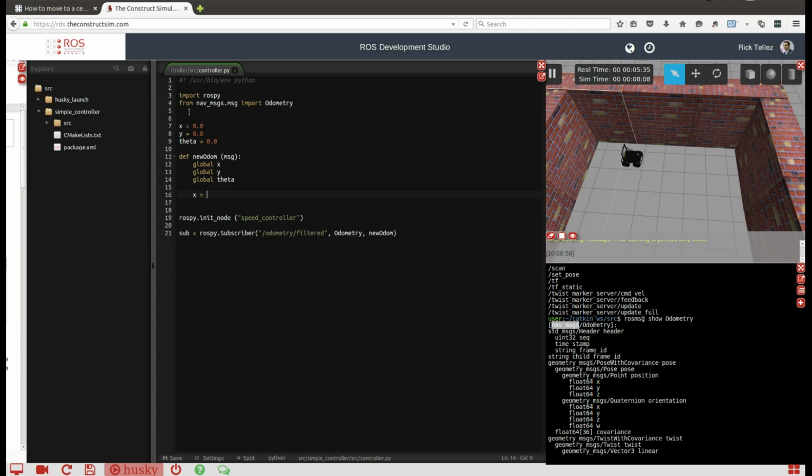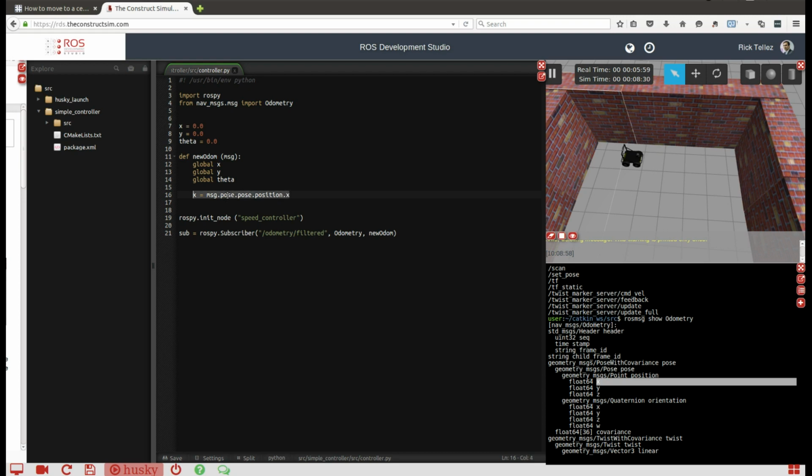In order to get the x, we'll receive an odometry message, and the x position is inside the pose. So if we have the message, then we have to go to pose, position, and then the x.